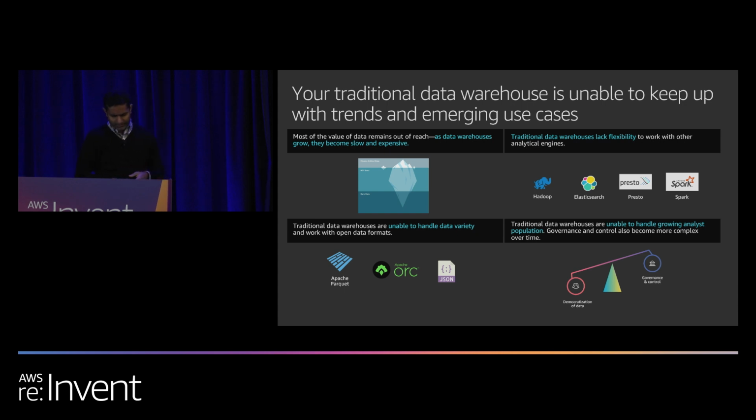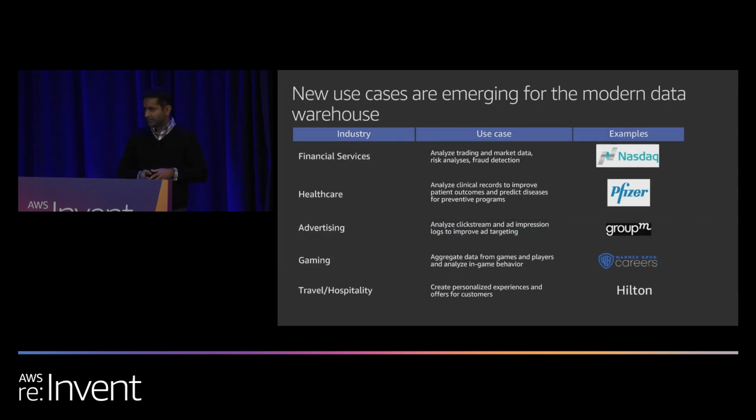So with cloud, we're seeing a fair amount of use cases that I'm sure some of these may resonate in this room, right? Across the board, lots of new use cases where data warehouses are being leveraged. In financial services, doing risk market analysis, both based on existing data but also looking at the real-time aspect of it as well. Healthcare: how do you improve patient experience based on clinical records and the data that pharmaceutical and healthcare companies are storing, processing, and analyzing? Gaming: lots of log data to better improve ad targeting, things like that. The list goes on, based on which industry it is. This is very much a horizontal play.